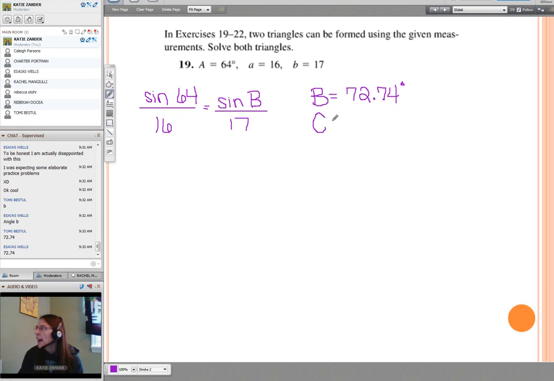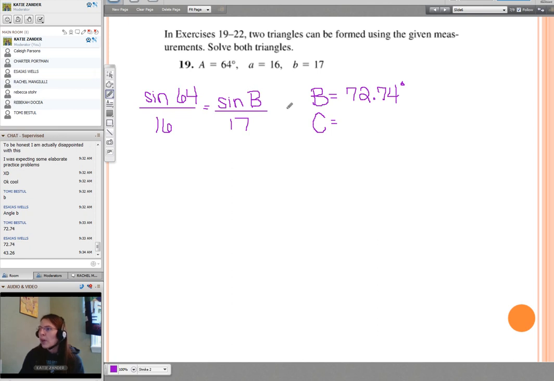All right, let's go ahead and find angle C next, because that'll be needed before you can find side C. So don't forget you're given angle A already, so when you do that subtraction, don't forget to include angle A from that. What do we get angle C equaling here in this first scenario? 43.26. Can I have somebody second the 43.26? Yep, good.